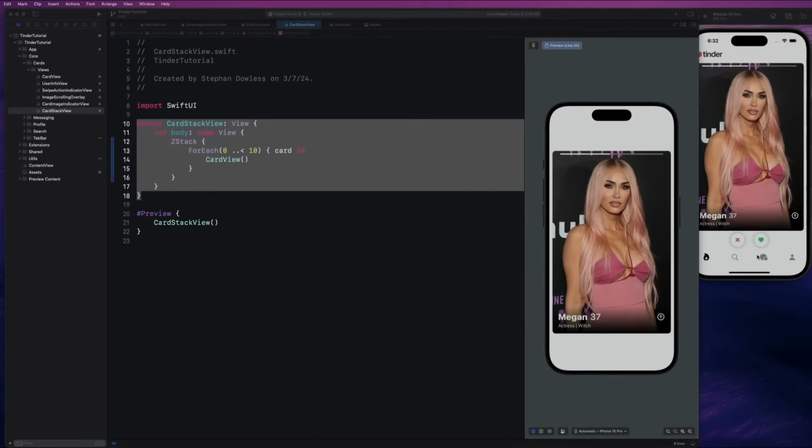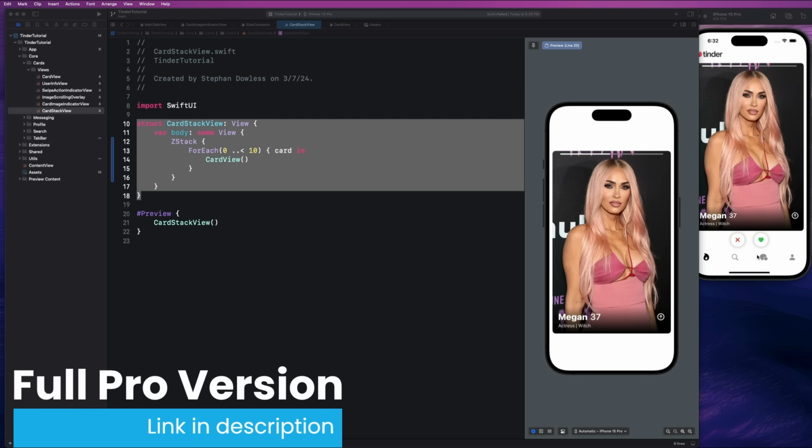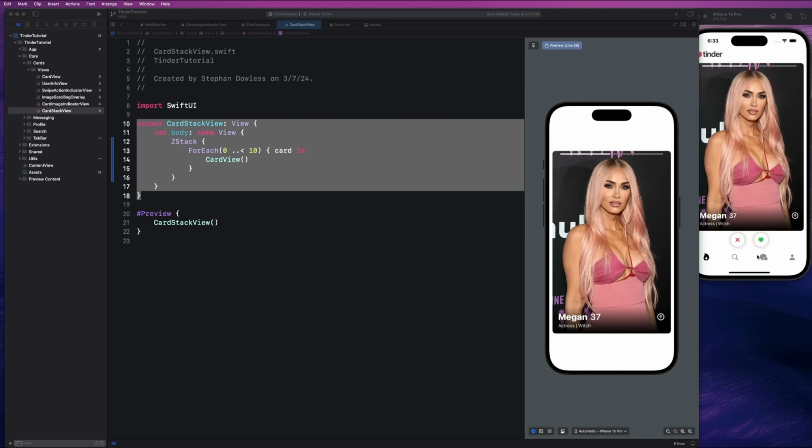What's going on, guys? Welcome back. In this module, we are going to be getting started by creating a data model for our users. Then we are going to create a data model for our card, and each card is going to be populated with some sort of user data. And then ultimately, that is going to help us manage the cards in our card stack and make sure that we correctly add things to the stack and remove things from the stack to optimize the performance of our application here, guys. So we're going to start this off by creating a user data model.